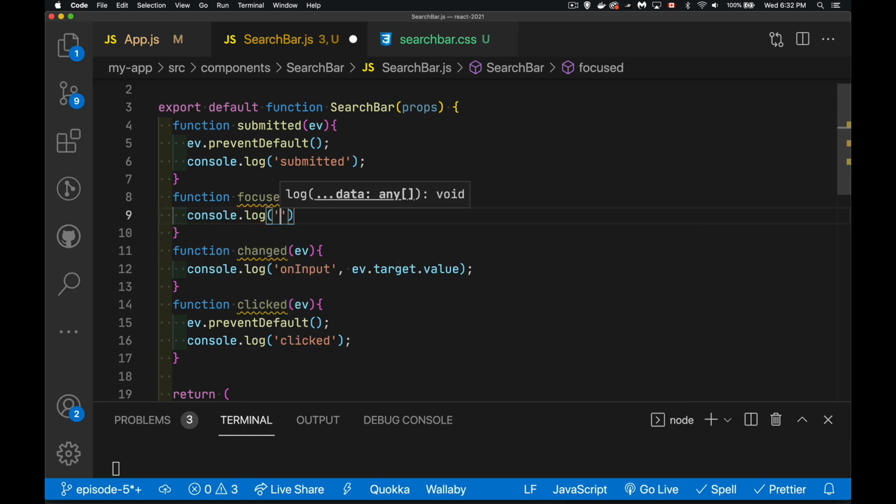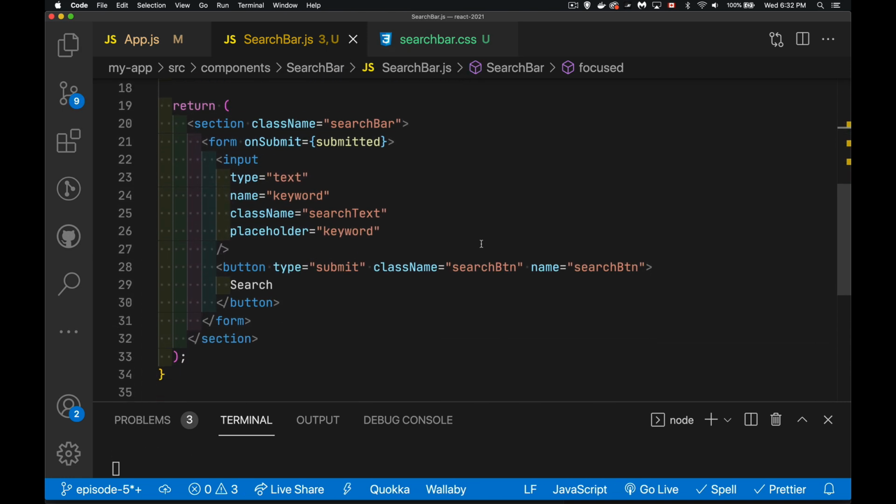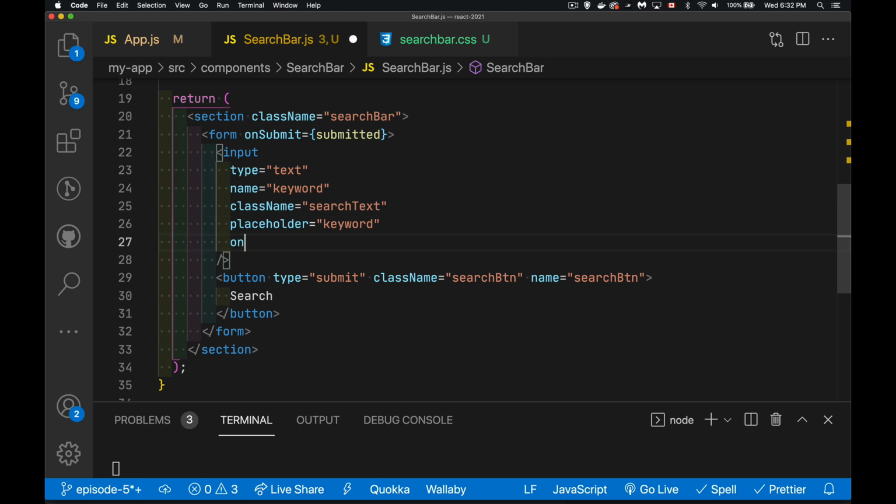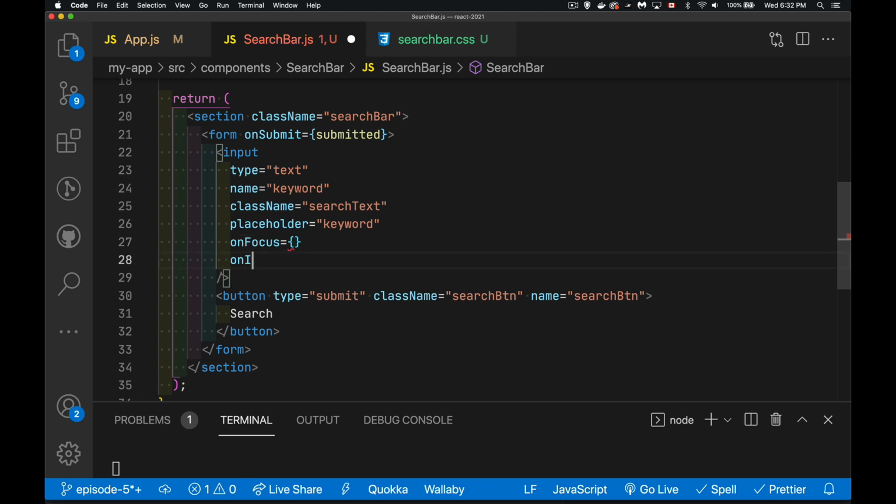And we can do the same thing up here. Console log for the focus, onFocus. Okay, so we have those. Now we'll add them here into our JSX. So the input is going to have an onFocus and an onInput, those two things. The button, we're going to give an onClick listener, like that. And then we just have to put in the name of the functions. So clicked was the name of the function here. Focused was the name of the function here.